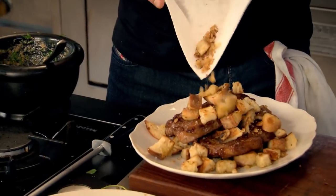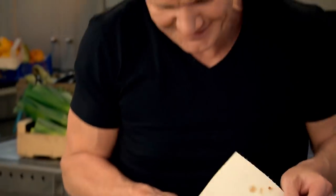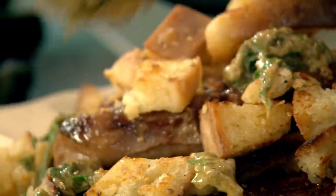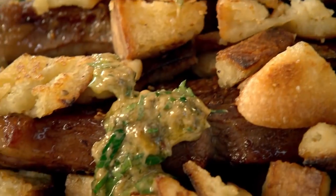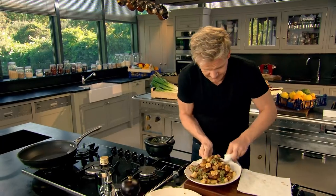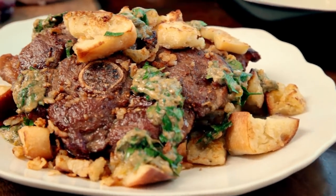Now use all those little bits. And my chef in Paris would kill me right now if he saw me using those, because they're the ugly scraps that customers should never see, but they're the best bits. Croutons on. And then just drop that sauce on all those little bits of the lamb. And there, that is a perfect way of taking a cheap cut into the Premier League of dishes.